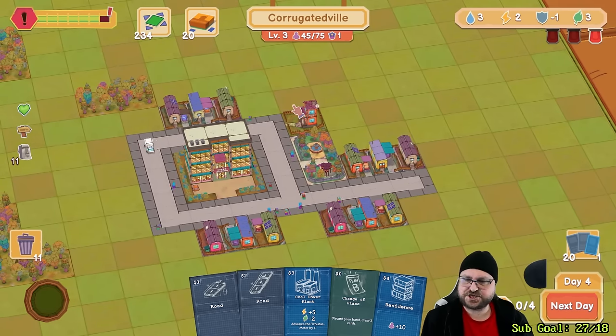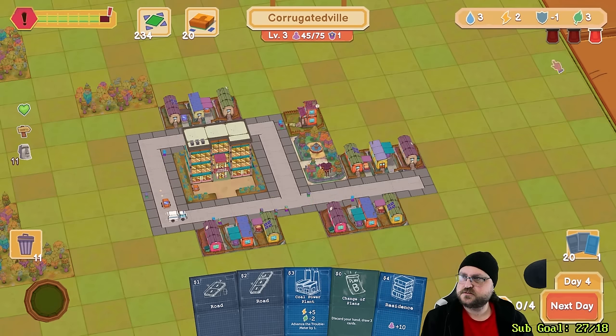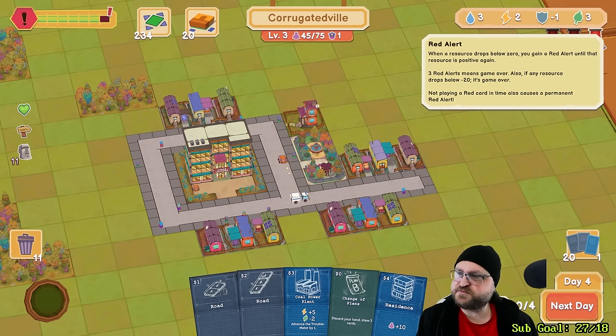So I'm out of cash. I don't want to do a change of plans. We are at -1 safety. Oh, a red light is on. Red alert. When a resource drops below 0, you gain a red alert until that resource is positive again. 3 red alerts mean game over.